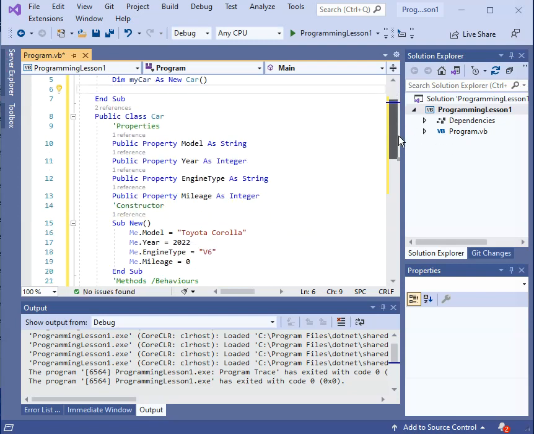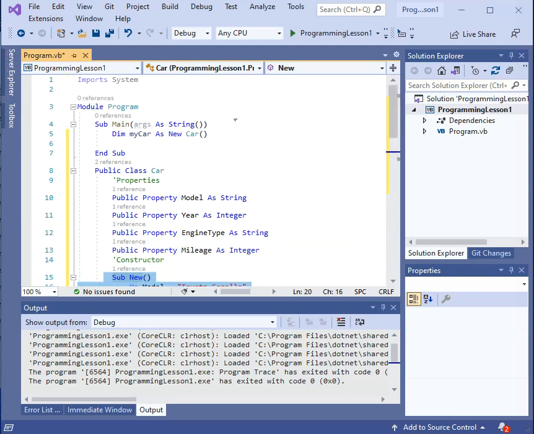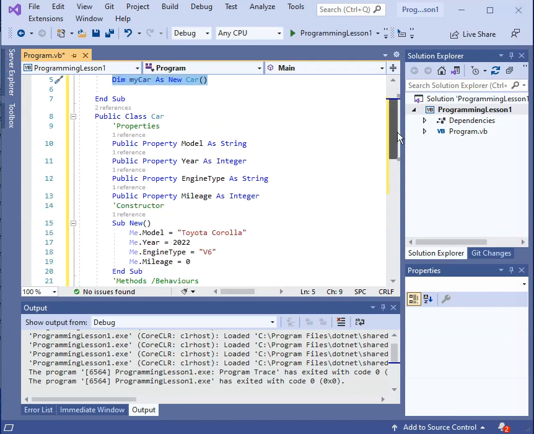Look at this constructor here. The constructor is the first method of the class, so as you are creating this object, the first thing that happens is the constructor executes. So it gives you the default value of this.